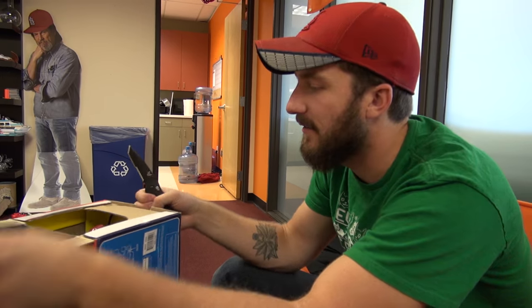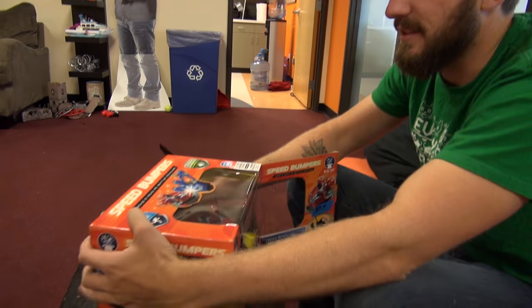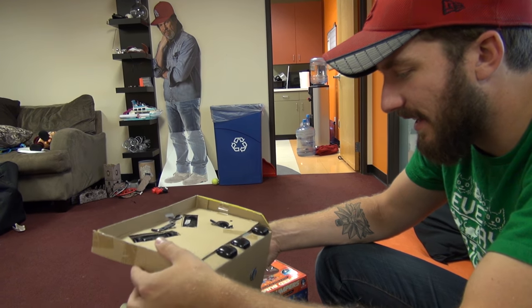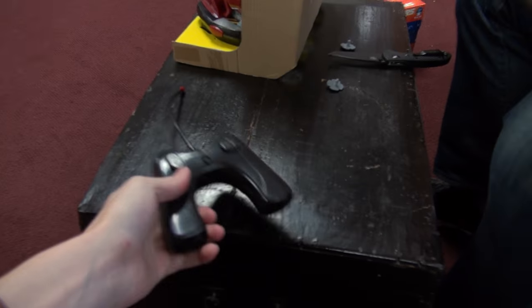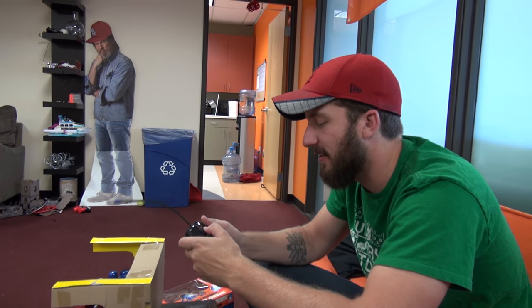I don't even think I'm gonna have to use my knife here. Oh, that was actually one of the easiest openings I've ever seen you do. Don't get too ahead of ourselves, Spencer. Oh my goodness. Hopefully easy twist system. Like easy E. My goodness, those are chintzy. What is this shape? I don't know. Look at this. Does that feel like you're holding a controller, Spencer? I don't think so. Feels like I'm holding a shitty controller.